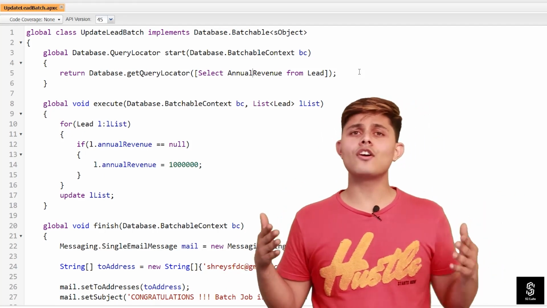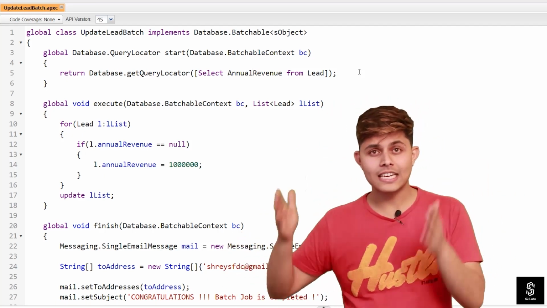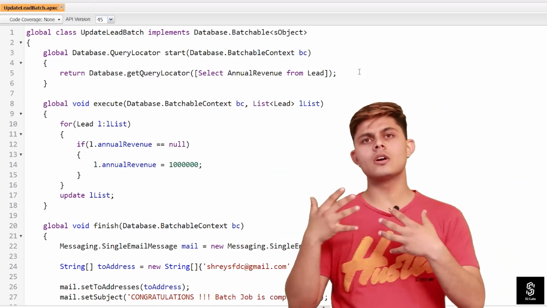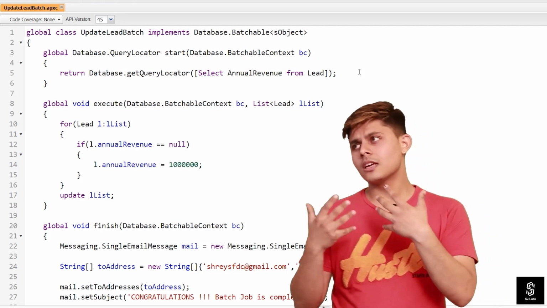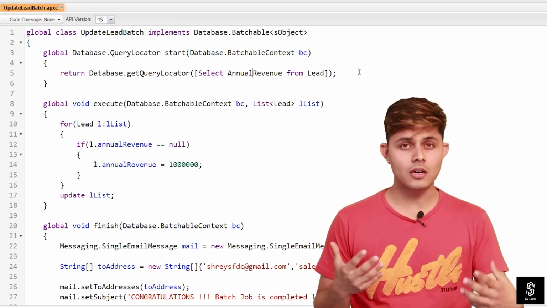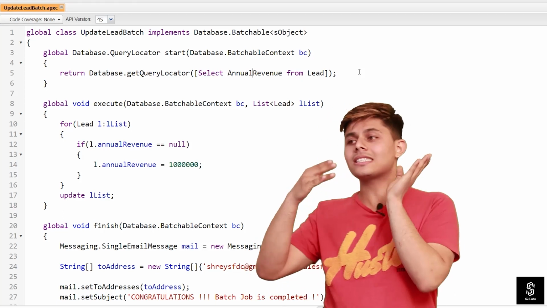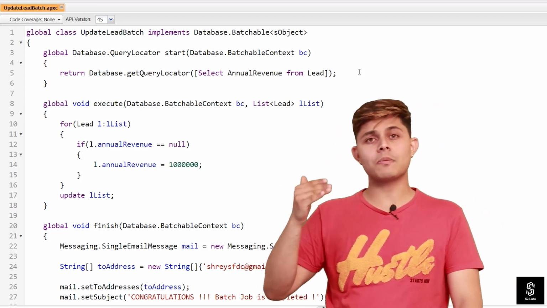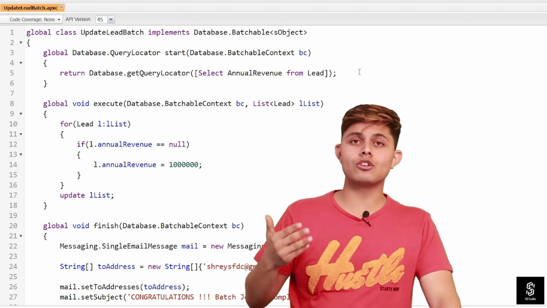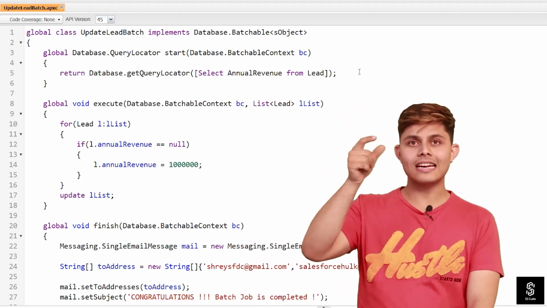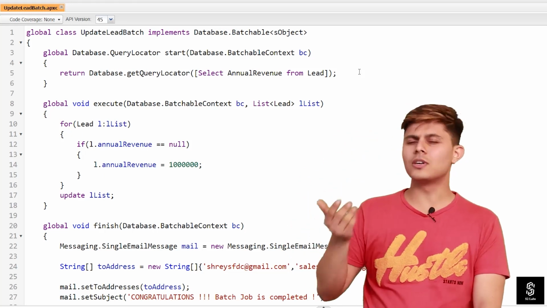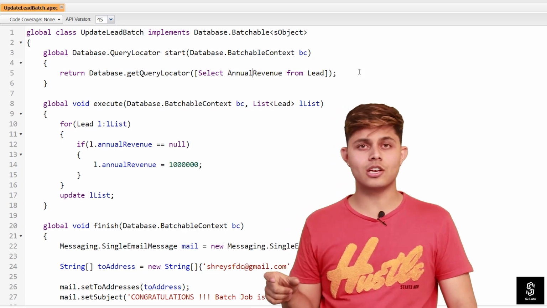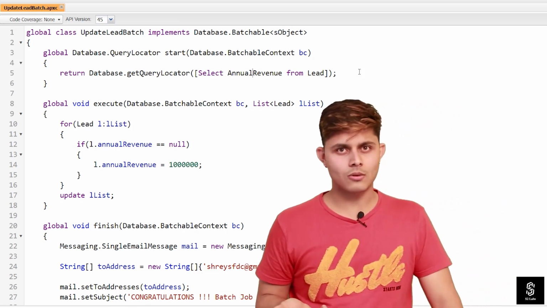So for that, we've got something else for you, and that is scheduling the batch job. We can do that with the help of Salesforce, because Salesforce provides you the Apex scheduler, with the help of which you can schedule the time at which this batch Apex class will get executed automatically. You'll not have to write that code in the execute anonymous window or anywhere else. It will get executed automatically at that particular duration. So let's just do it. What are we waiting for?